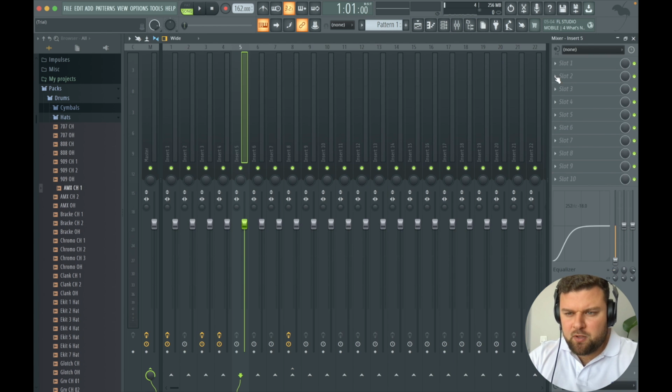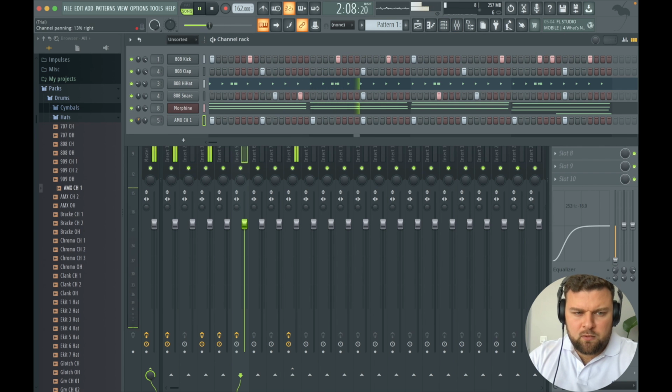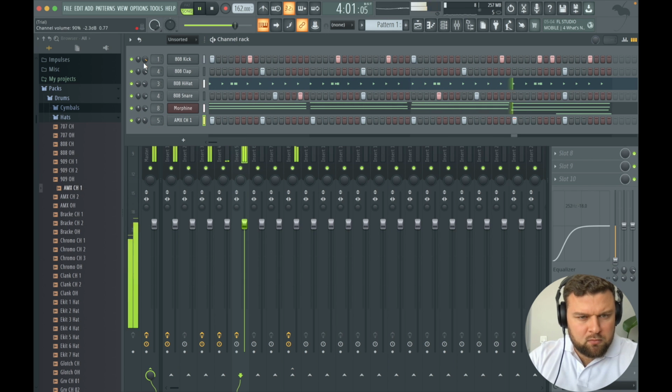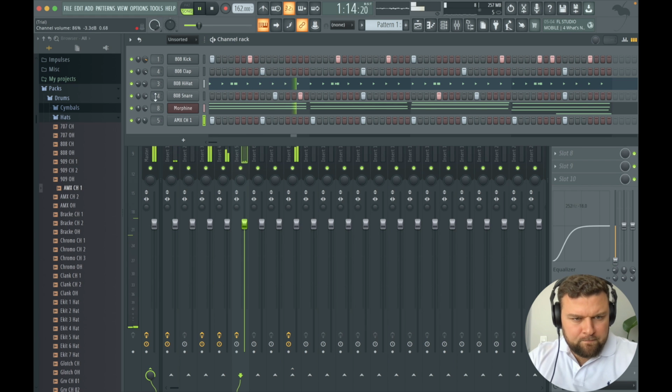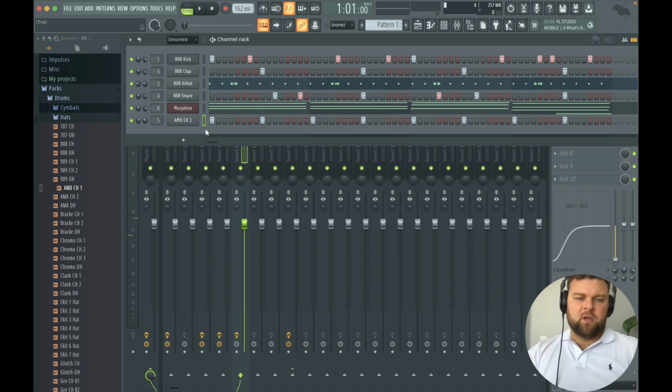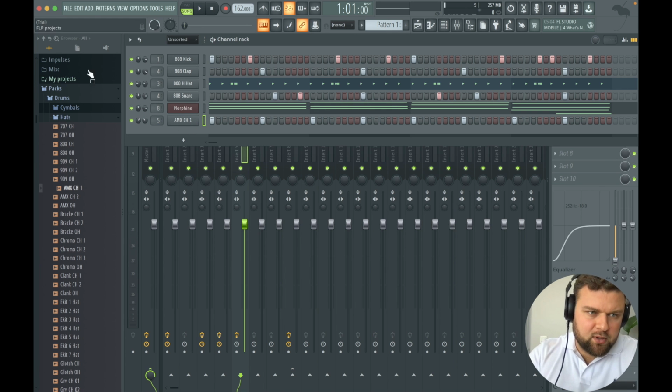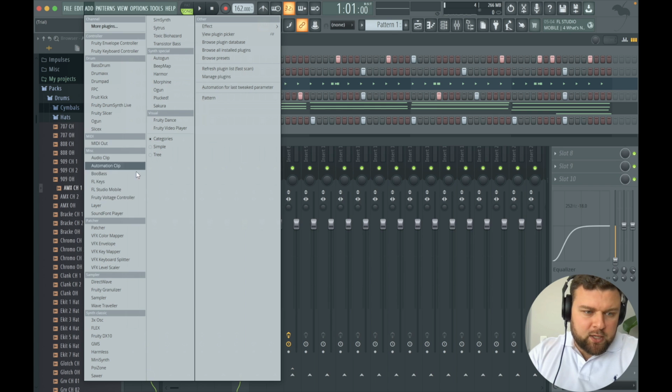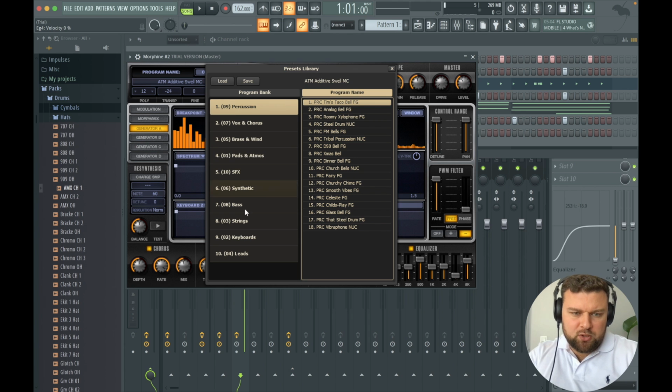Make this, put it reverb. Okay, we have a composition in the first sample, and next we make the second sample. I like to try Morphine 2. We can change maybe strings.